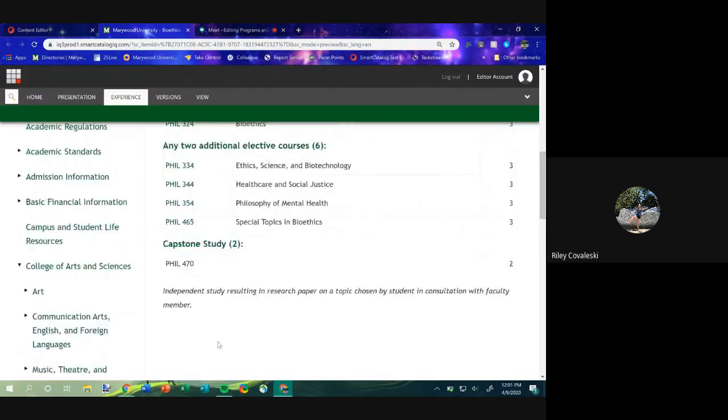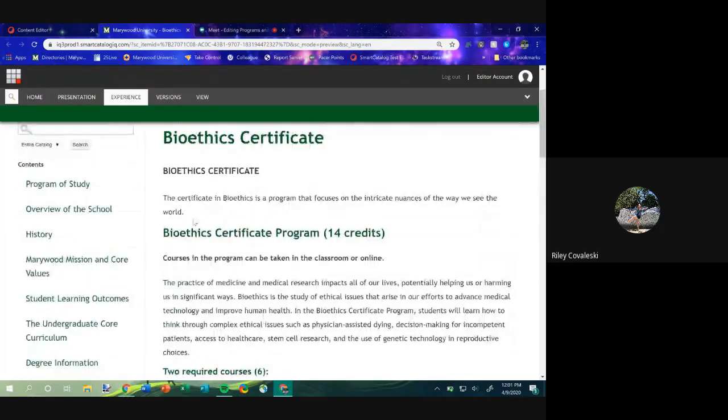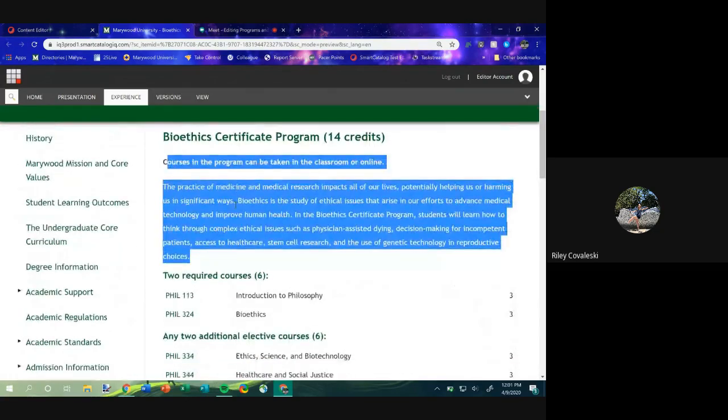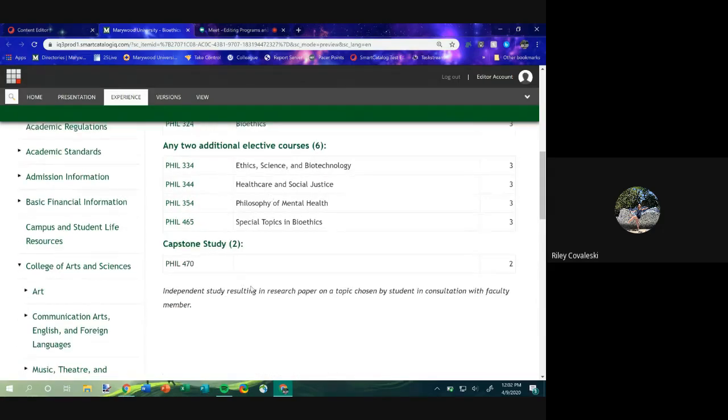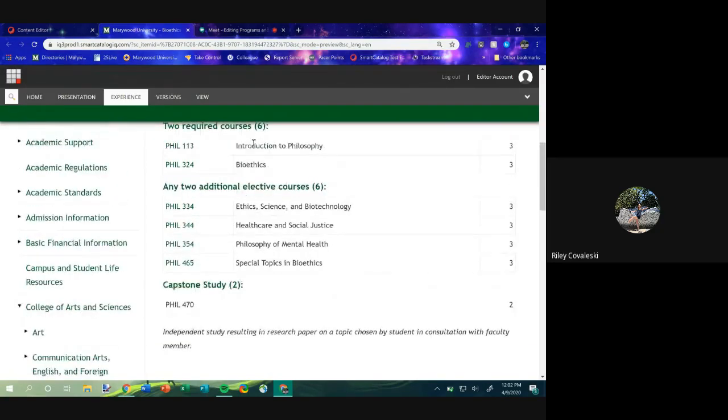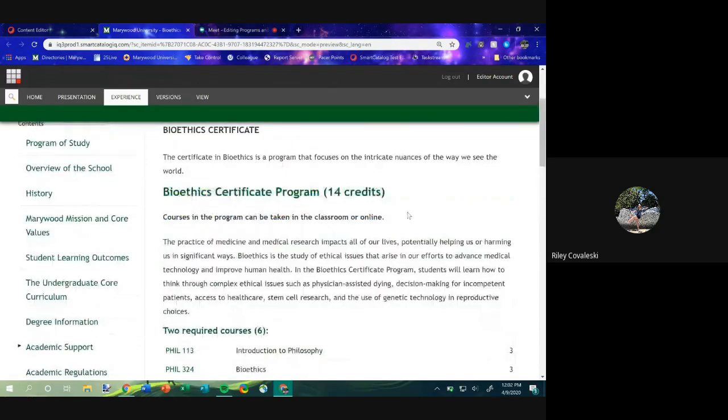This is what it's going to look like. Even here, you can tell that these are content fields, text fields. And when you get to here, these are actually course tables. You can see that these course tables have embedded links to those courses so that you can see the descriptions and other information about the courses. So it's very important to keep the courses edited correctly so that when people click on it, they get the right information. And it's important to remember that the program encapsulates all of its folders and requirement lists into its main page. So keep those things in mind.